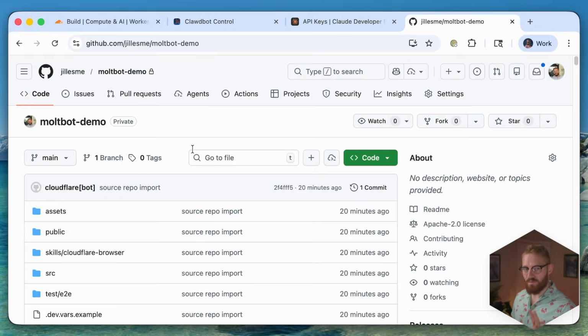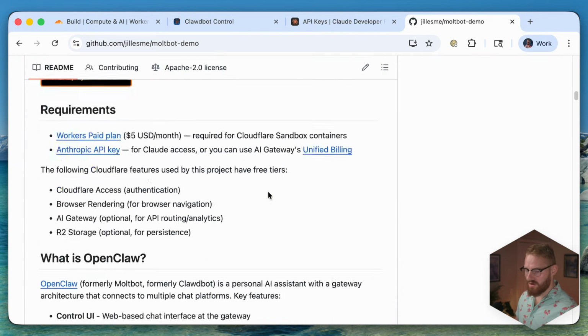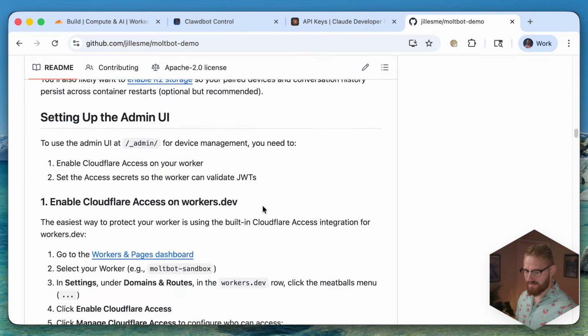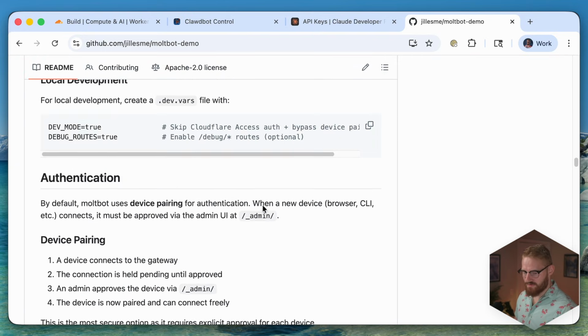Awesome. So there's a few things you need to keep in mind before I end this video. Is that while it's working on the $5 plan, you do pay for the containers if you keep them running 24/7. So there's two optimizations you can make.